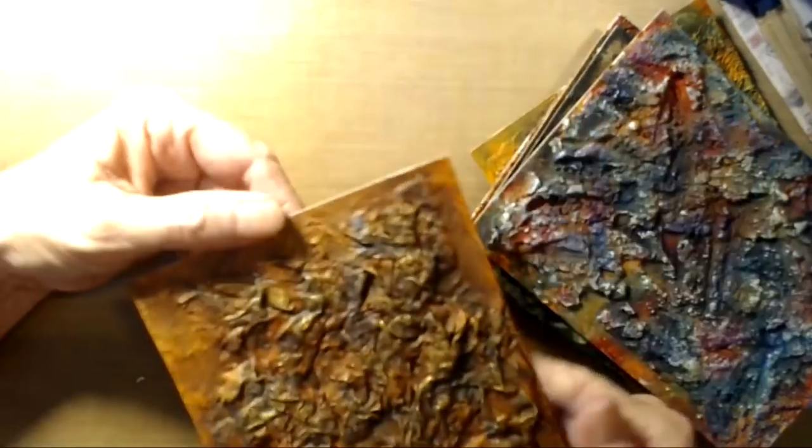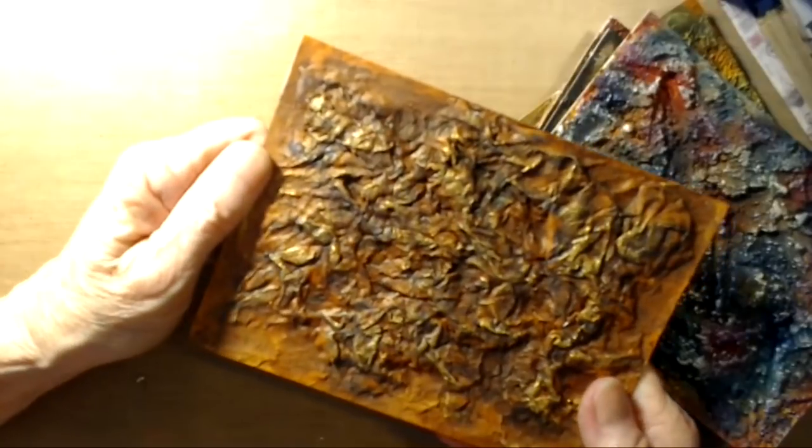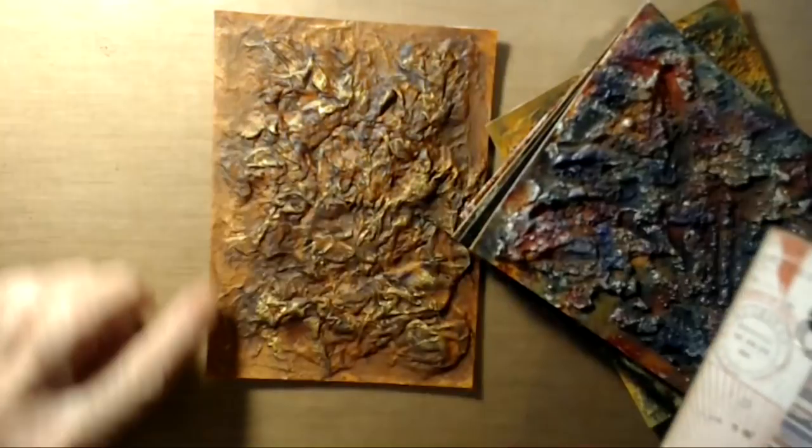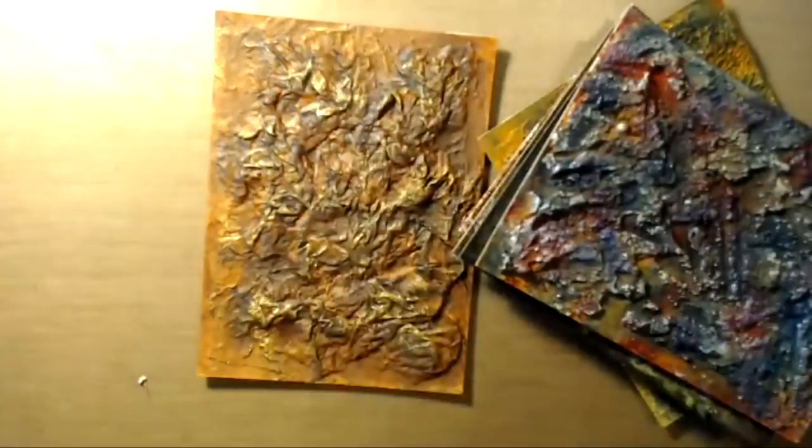Or this edge, if I want it. If I'm doing a book like this, I definitely would want the binding on the long edge. So anyway, that's what I'm thinking.